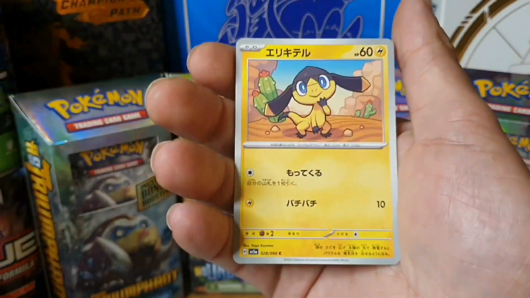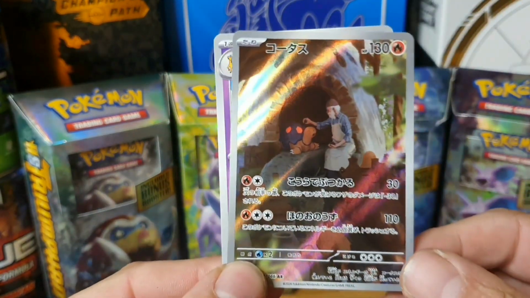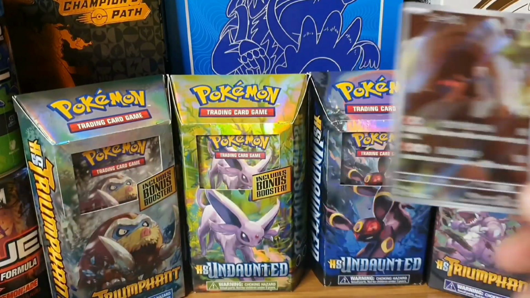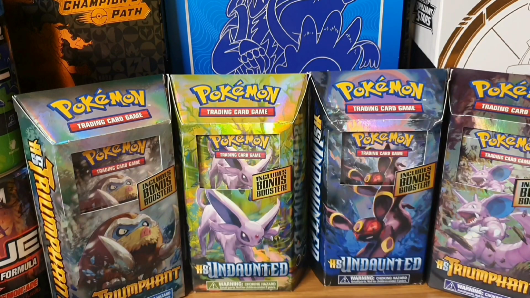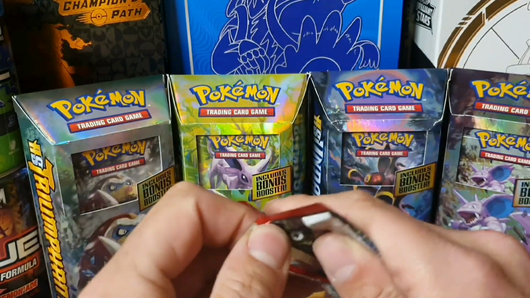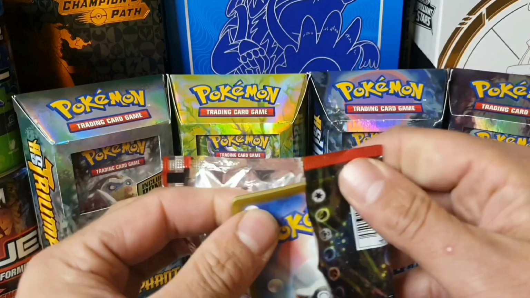Something faulty, something froaky. Helioptile. Oh, we're starting off with an AR. Start off with the Torkoal. Nice. And finishing off with the giraffe. It's going to be an anticlimactic opening if we're starting off with the absolute heat.